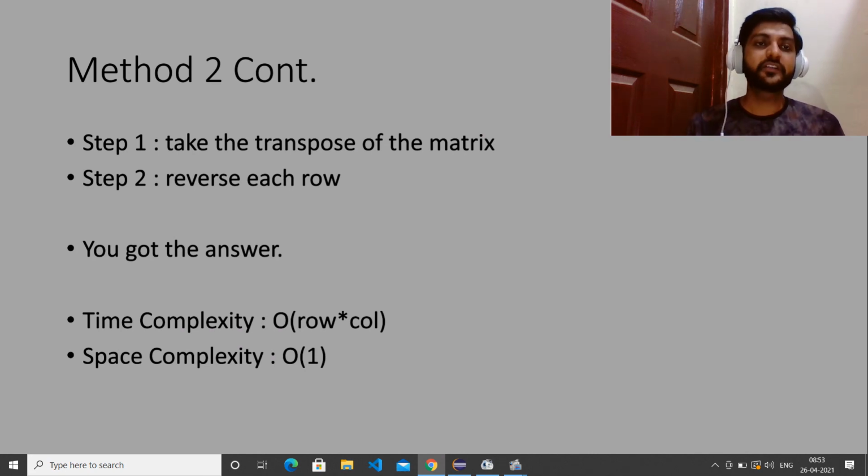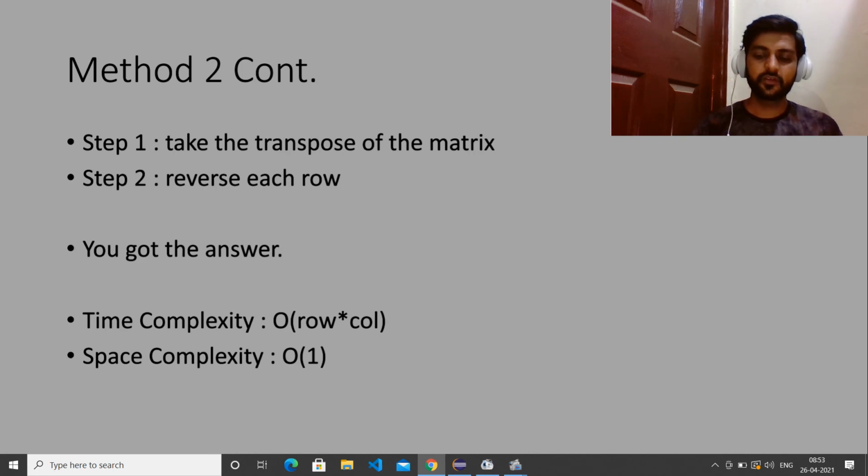Now you will say, hey, do we have some other solution also? Yes. If you think about the problem, I'll give you one assignment. Whenever you are learning programming and data structures and algorithms, if you got one solution, don't think that, hey, we are done. If you really want to master data structures and algorithms, you need to think about whether we have some other approach. Can we solve it somehow else?